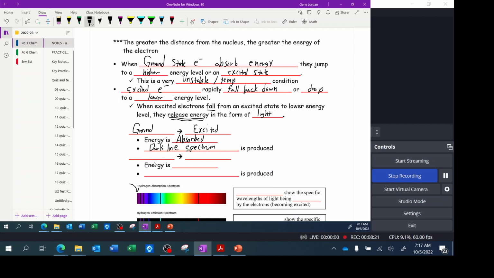Now, when we release that energy, let me draw a picture over here because I think it makes a little more sense. I'll draw a nucleus, and then I'll have the first orbital, and then I'll draw a second orbital, and then I'll draw the electrons. Now the electrons here are in the ground state, and we'll just keep that electron. Now what we'll do is add light energy or flame.